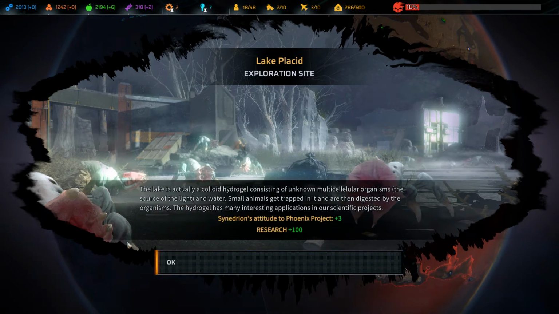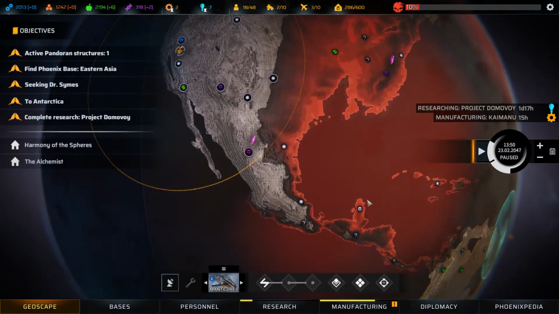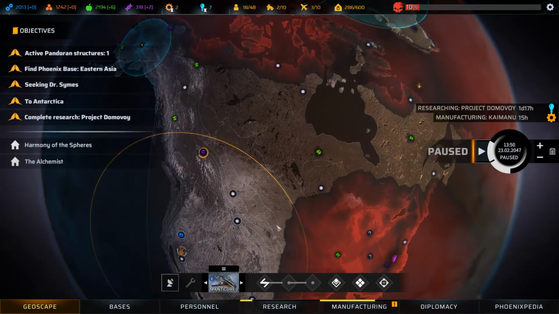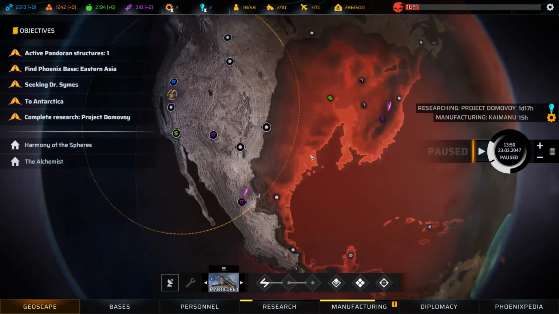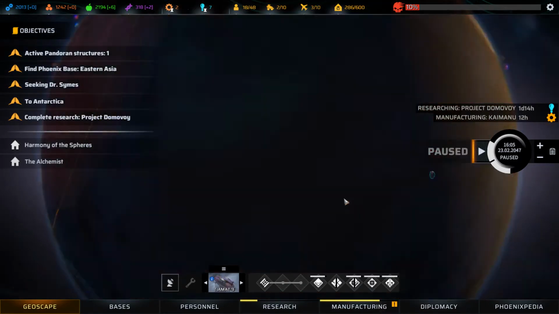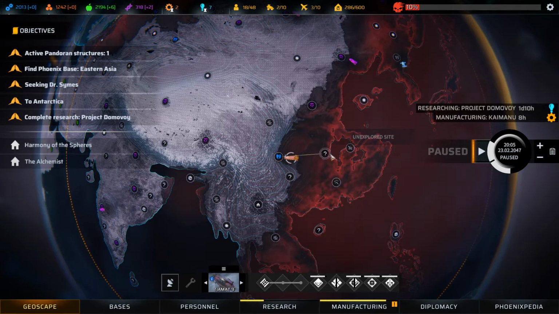The lake is actually a colloid hydrogel consisting of unknown multicellular organisms and water. Small animals get trapped in it and are then digested by the organisms. The hydrogel has many interesting applications in our scientific projects, I guess. That's weird. Alright, so there's no more sites to explore outside of the mist. I definitely don't want to get ambushed in the mist. We've seen battles in the mist be pretty tough sometimes. I guess we could check this out. This team, I'm not too worried about them getting caught in the mist. They could do stuff.